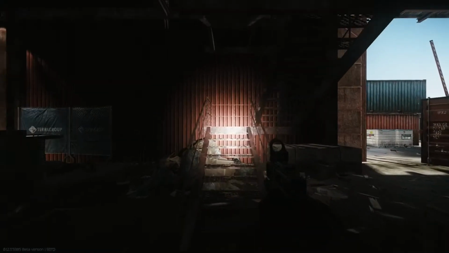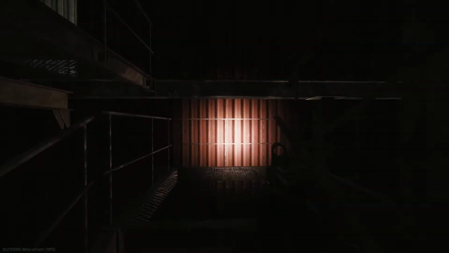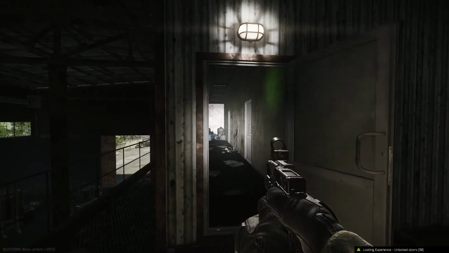Now that you have the customs office key, we are going to make our way to the customs terminal building. The offices are suspended up above the main floor. Go to the top and turn right. The door should be locked. If it is not, be careful. There might be a player. And if there is no player, then head on in and see if you can get your item.